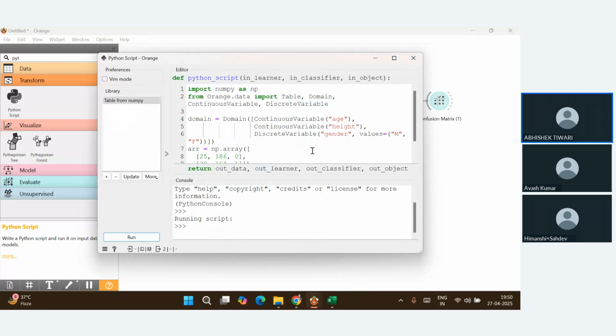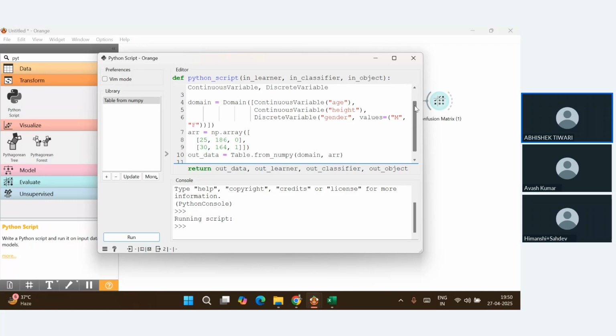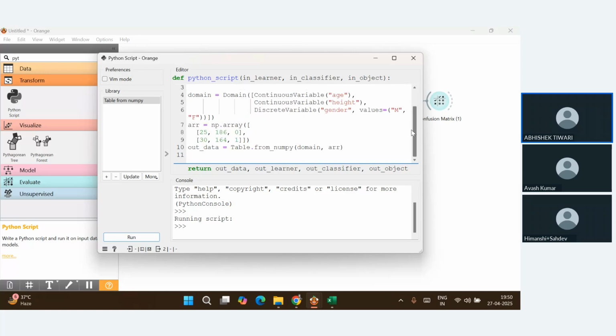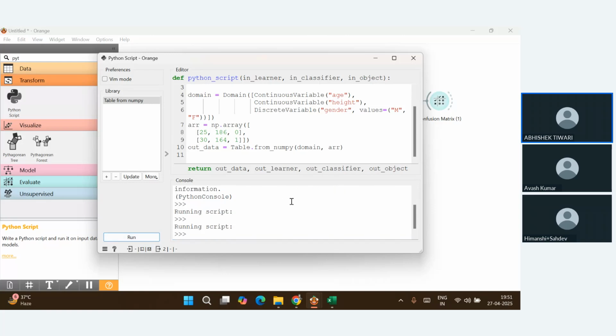You can save this script and utilize it in your Python code as well, right? Here you can see, you can even directly run this script, and automatically it will perform all the things which are required.